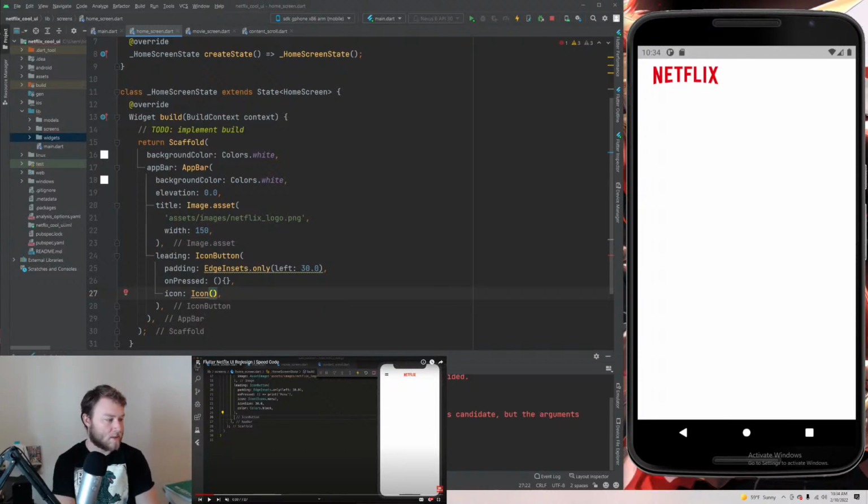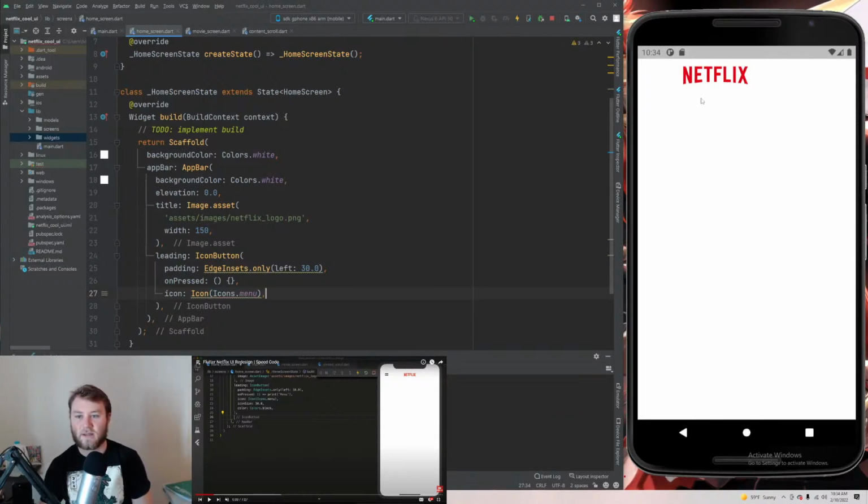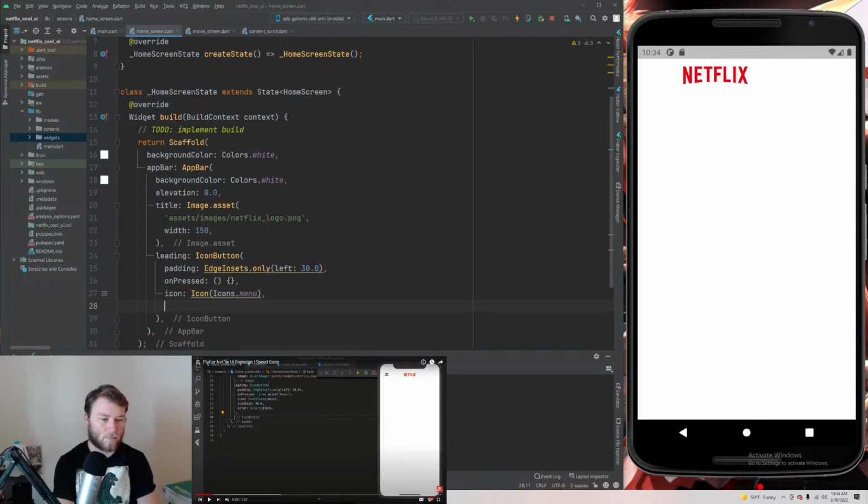So we're adding an icon to the button, which is something that it needs, and we want to add icon dot menu. And you'll see, the color is white. We're just going to show every step along the way. So that's what it looks like. If I were to remove this padding, it would just be further off towards the left, and it doesn't look as good. I'm sure he's going to keep everything flush at 30 pixels.